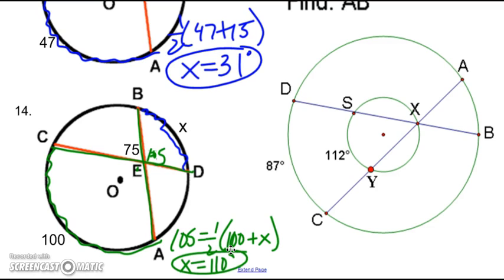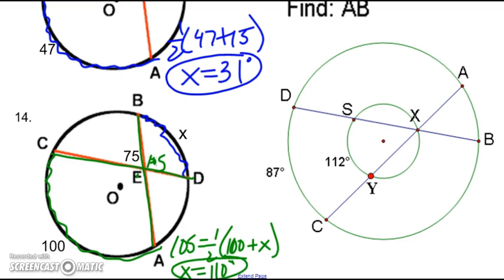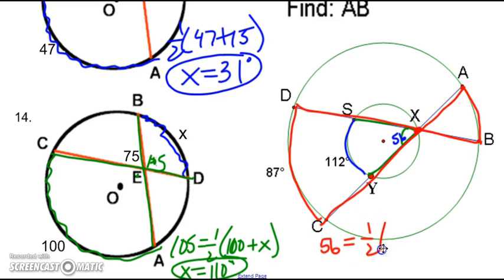And in order to do number 15, I need to first look at, I have two different circles going on here. On the inside circle here, I have an inscribed angle at the vertex of x. And that inscribed angle corresponds to the arc of 112 degrees, which tells me that that arc is 56. If I'm now looking at the arc of AB, in the bigger circle, this is the vertex of the angle on the inside, but it's not the center of the circle. And that corresponds with the arc of 87 because of the chord. So I can set 56 equal to 1/2 of 87 plus the arc of AB. And I get that, after I solve that, the arc of AB is equal to 25 degrees.